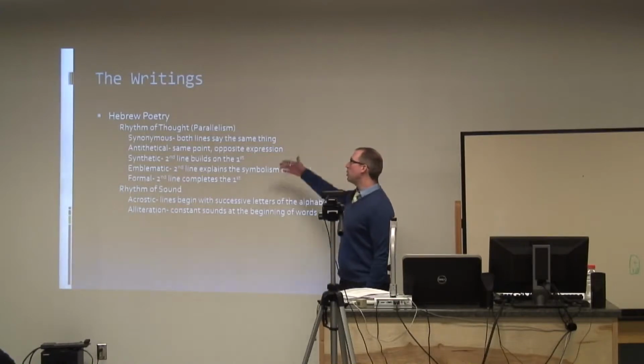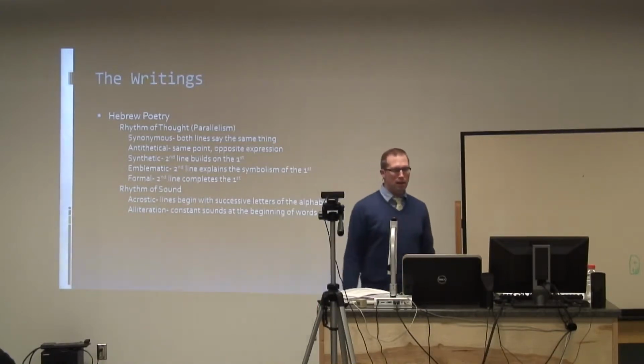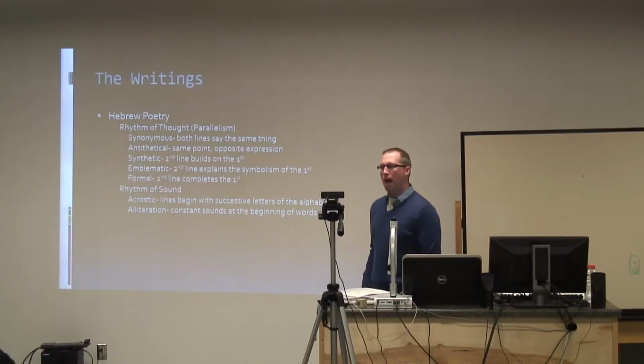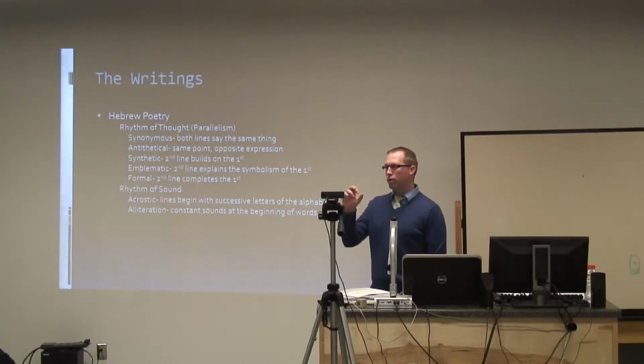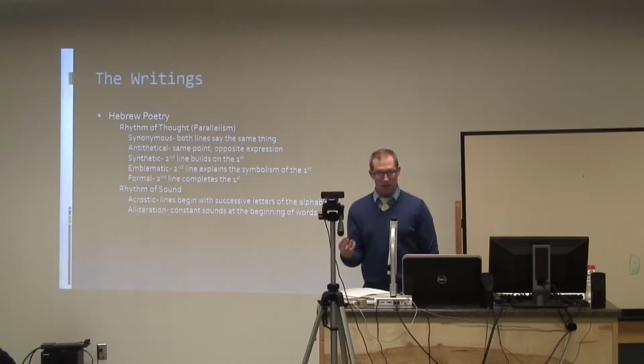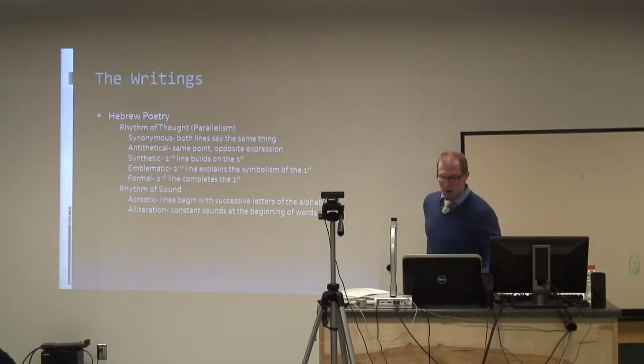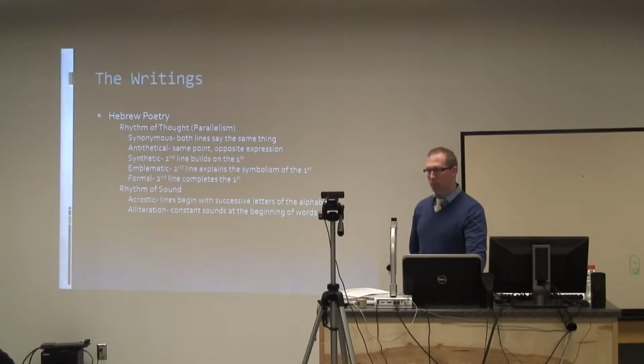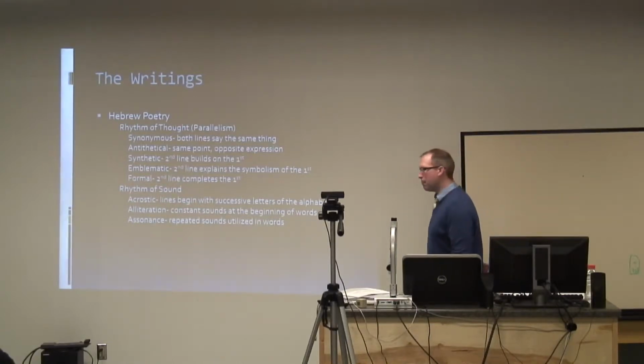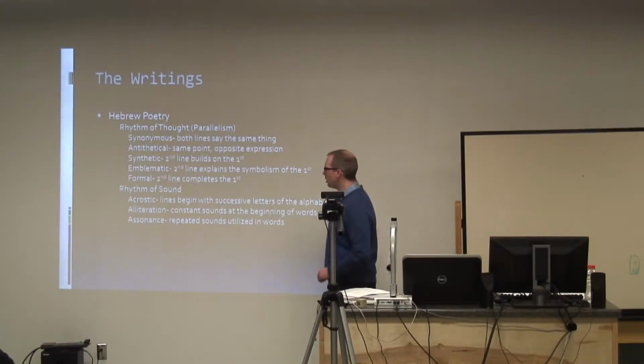That is sometimes used in Hebrew poetry. Often, if this is happening, a good commentary will point it out, because oftentimes what the author is trying to do is draw attention to a section or to a major point. So there is sometimes emphasis brought out via alliteration, via that rhythm of sound. A good commentator will pull that out and point it out. Assonance is another example, and it is a little more broad than alliteration. It's repeated sounds utilized in words.